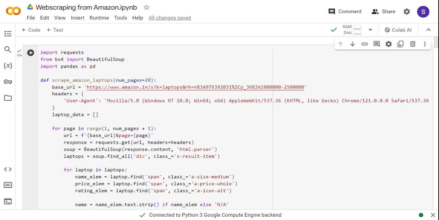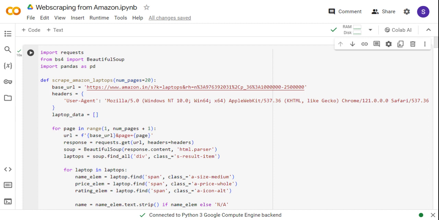So let's start. Here you can see I have imported requests, imported Beautiful Soup, then imported pandas as usual. Then first I have written the function that scrapes Amazon laptops for a number of pages.